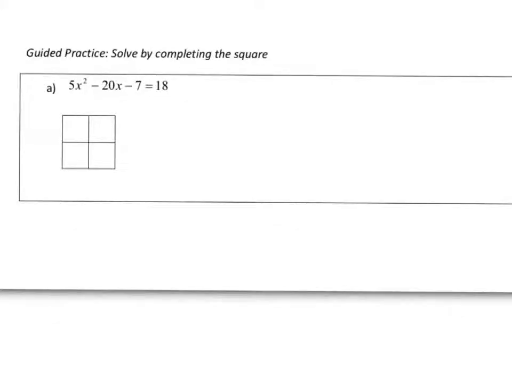We're going to start with the solutions for solving by completing the square by first looking at negative 20, taking half of it, negative 10, squaring it. Does it equal this negative 7? Because that's the trick, right? Take half of the middle, square it. And negative 10 squared is definitely not 7. So we're going to get rid of the 7 because it's not part of our square. So add 7 to both sides. So we get that canceled out. And we have 5x squared minus 20x equals, and 18 and 7 is 25.